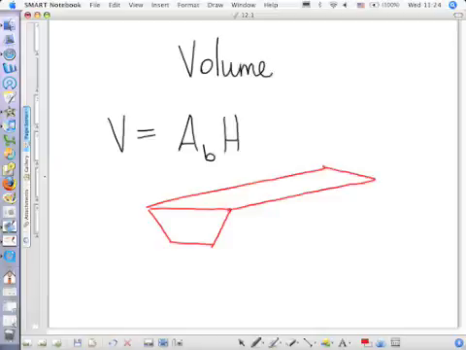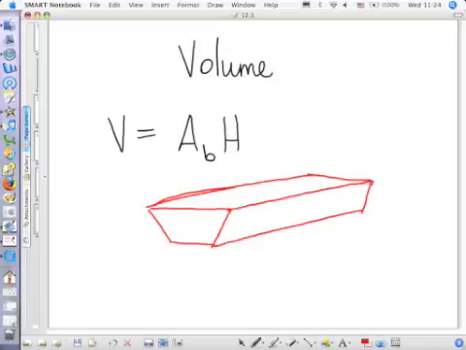All right? So let's say that we had a water trough, and we are trying to figure out how much water can be held in that water trough. It doesn't look too good. It's a little bit better. Okay? If we want to know how much water we can put in the water trough, then do we need to know the lateral area, the total area, or the volume? We need to know the volume.